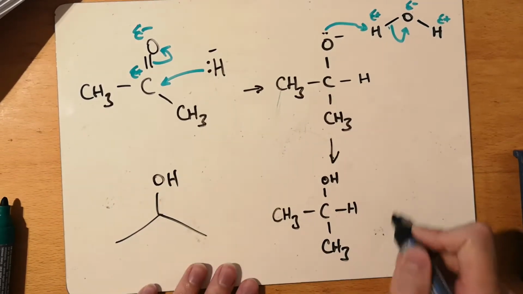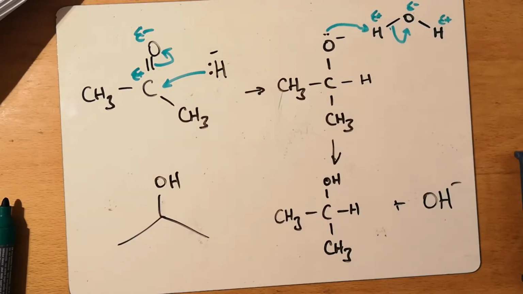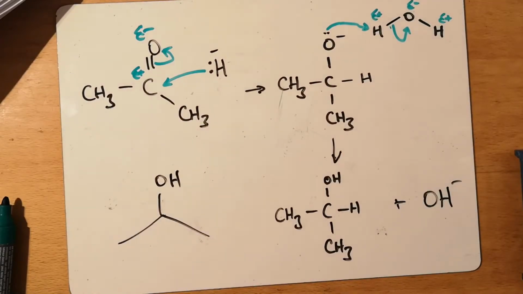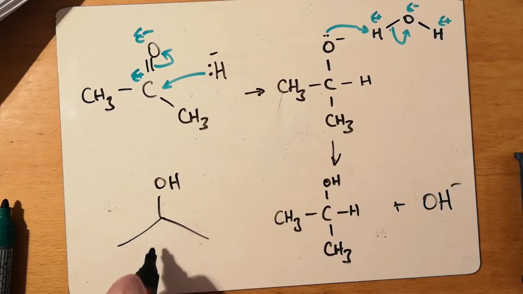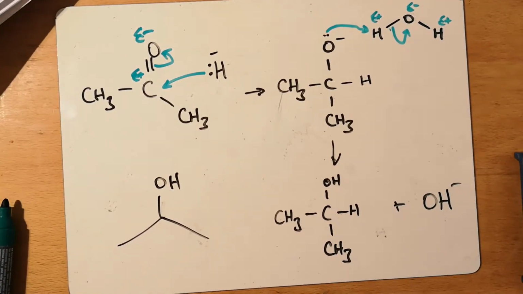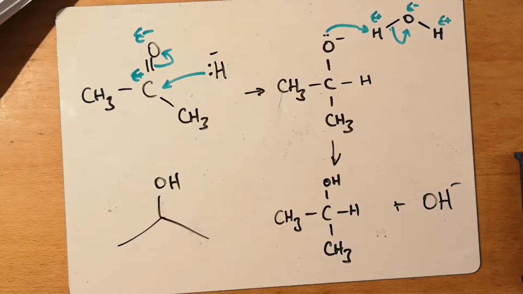quickly that compound. I keep forgetting, didn't add that on the last one. I'm going to have an OH minus as well. So that shows that being reduced. This is our secondary alcohol that's been formed and shows the addition of this, which is our nucleophile. So this mechanism is nucleophilic addition.